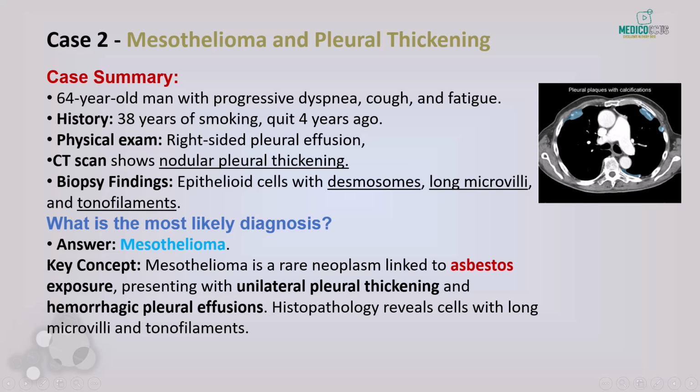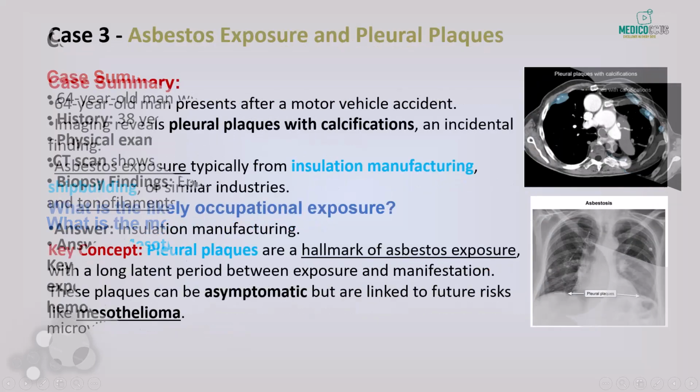Microscopically, mesothelioma cells are characterized by numerous long, slender microvilli, abundant tonofilaments, and desmosomes. Immunohistochemical stains, such as calretinin and cytokeratin, can help confirm the diagnosis. Other diagnoses, like adenocarcinoma, small cell carcinoma, or squamous cell carcinoma, are less likely in this case due to their distinct histological features and typical involvement of the lung parenchyma or central bronchi. Mesothelioma is unique in its pleural origin and its association with asbestos exposure.